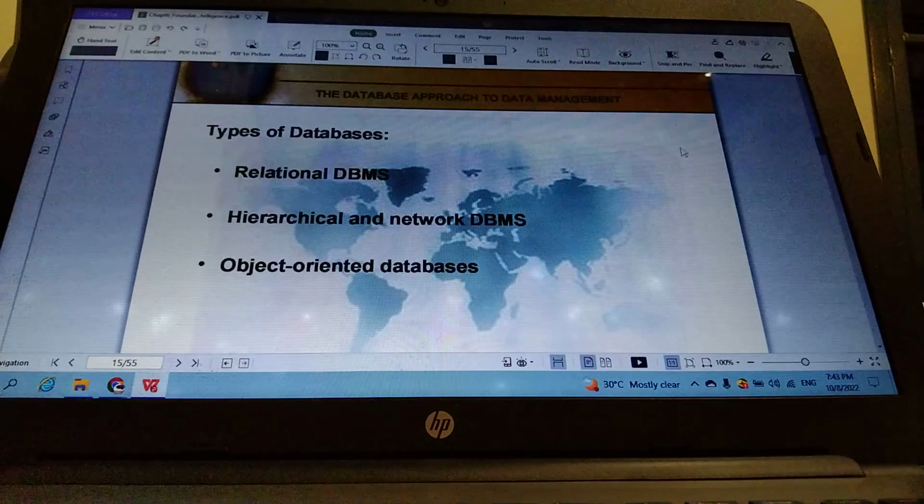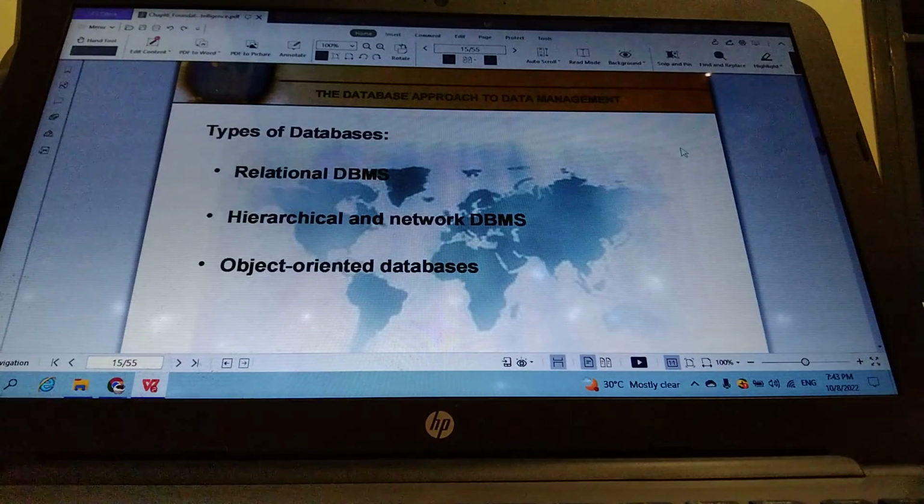Another example is an airline ticketing system, where you are booking a ticket online, and that information will be immediately updated across the globe, if it is a global airline company, so that everyone is aware, everyone can see that particular seat is already booked by someone from one particular country with all the details, so that there is no other person booking the same seat. So that is the role of the DBMS, and that is how important databases are in our businesses.